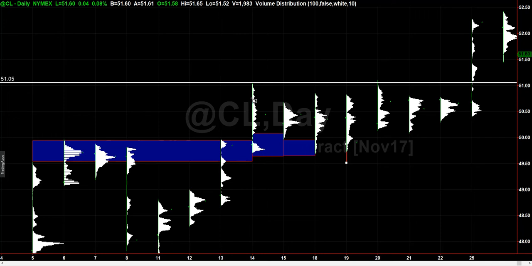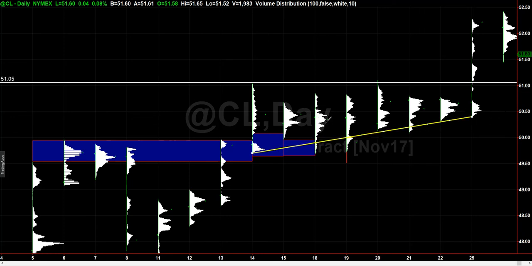We've shown that we could push above, and now we've come back to test. Now, this is the part where it gets interesting. Notice that you can just draw a trend line underneath where the volume builds are, starting here, right? And where all the volume builds, we slowly trend up.